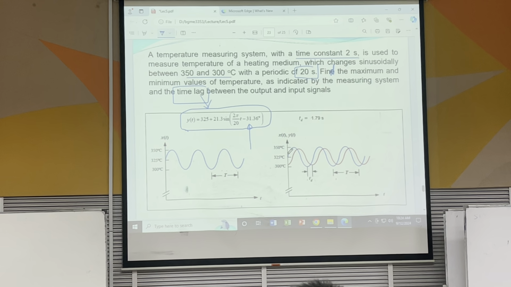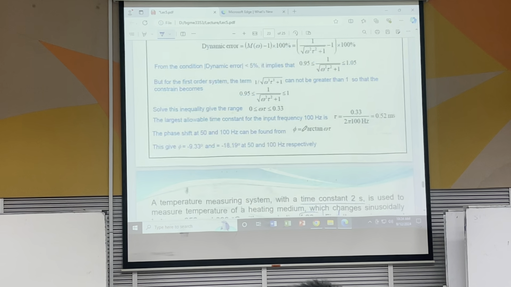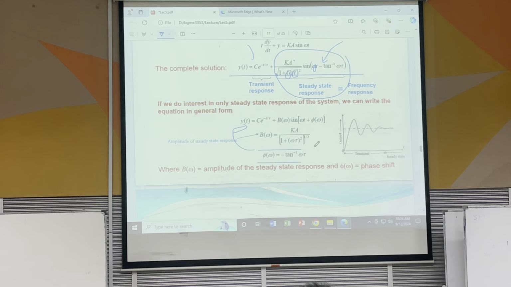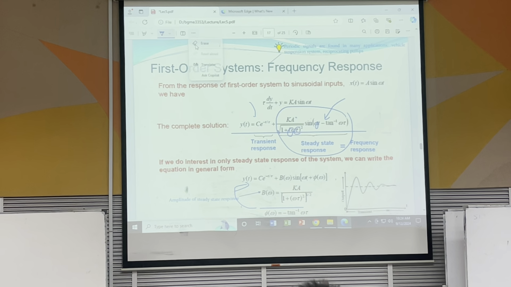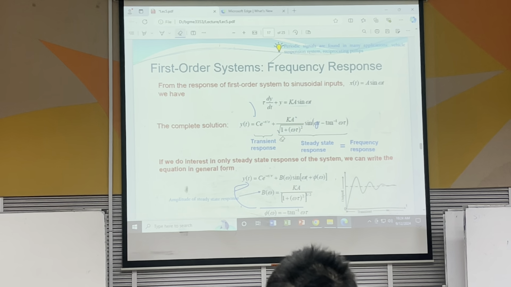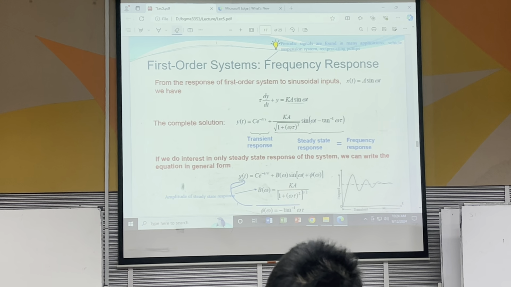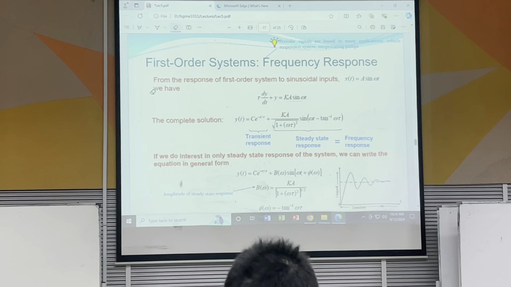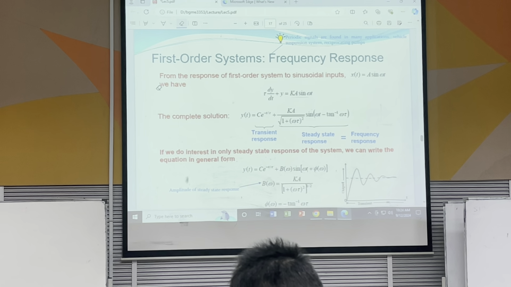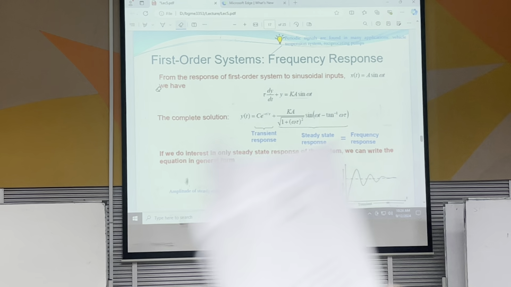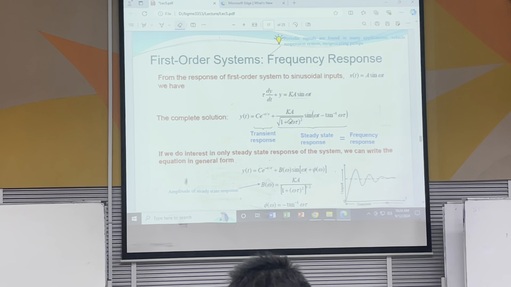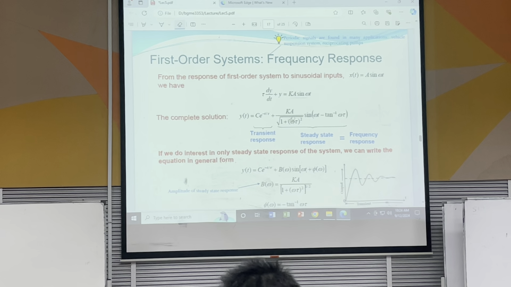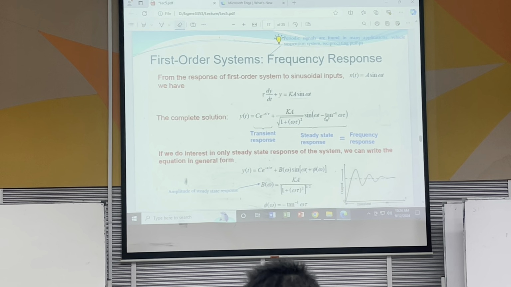Okay, you can refer to the formula. Look at which one should be the one that you are using. So what is stated there in the list of formula? Zhijian, can you read the formula so that we know which one we are referring to? Frequency response, what's the formula? Y equals K A times the square root of 1 over 1 plus omega tau squared, sine of omega t minus inverse tangent omega tau.